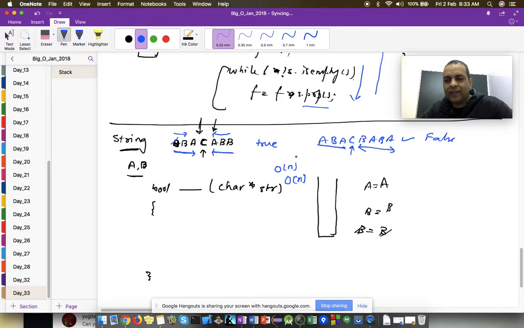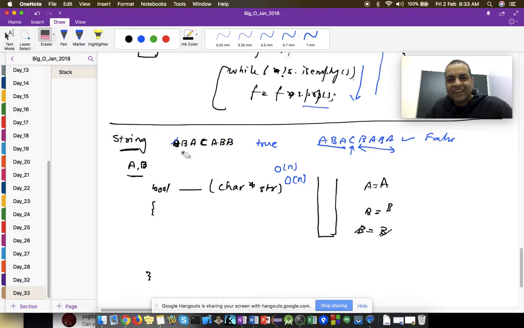I think you have given the solution just because we are doing stack right now. But is it that complex a problem? Isn't it a simple problem where we take two variables? Let us say this is low, this is high. We check whether the element at low is equal to the element at high. Then we increment low and decrement high, and we continue up to the point where low is equal to high.